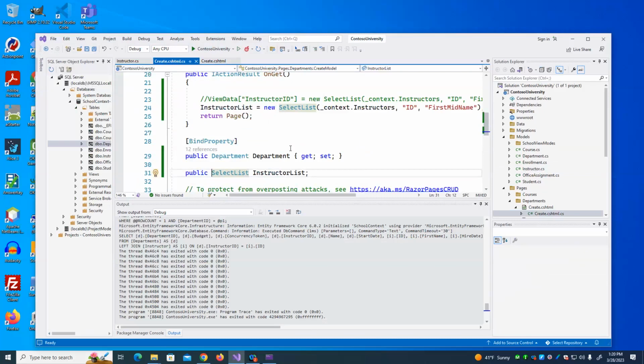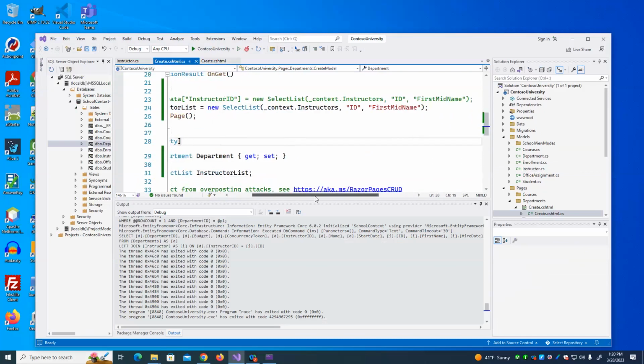And where I create the drop down, I'm going to put in full name. That's the name of it, right?